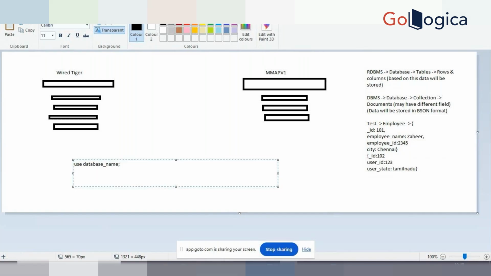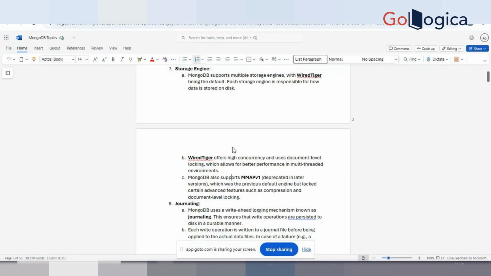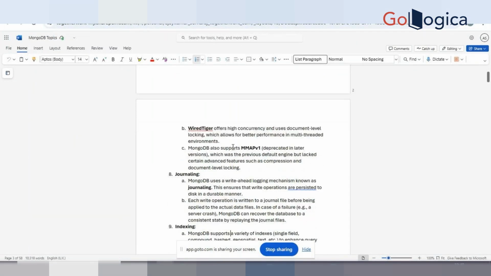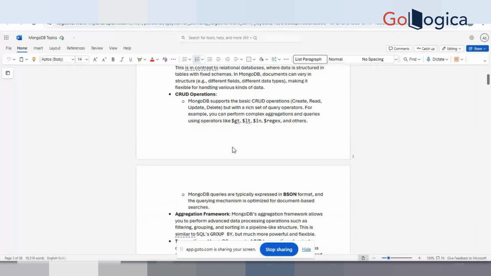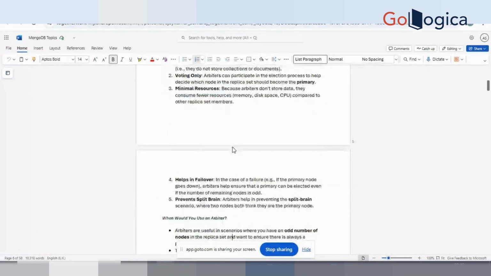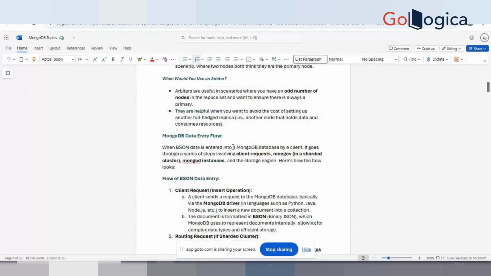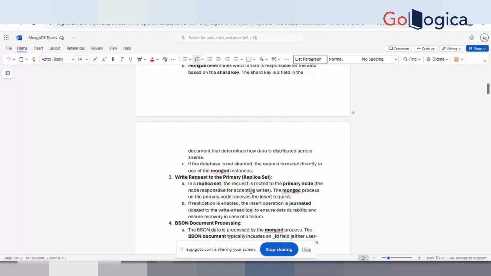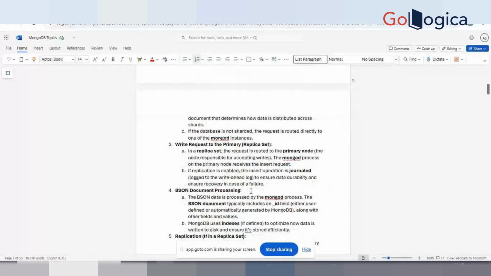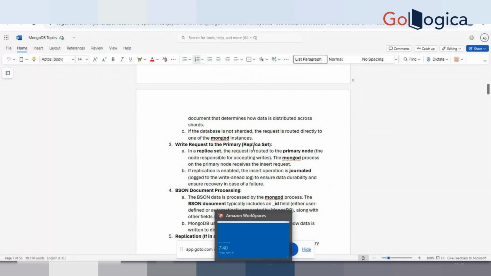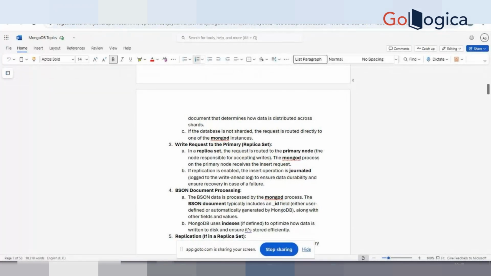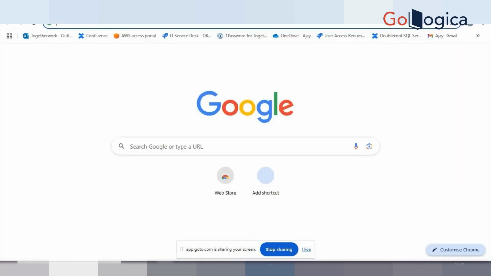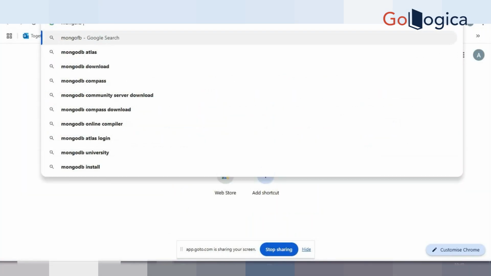You said initially we'll cover the architecture. Yeah, that's what I'm saying. In the architecture I'm explaining each part. Once I have explained each part, I will let you know how the architecture works when a request is made. I thought architecture meant the whole diagrams and all. We are going through each and every component. Okay, if you want the diagram also, no issue. Okay, because I was expecting that.